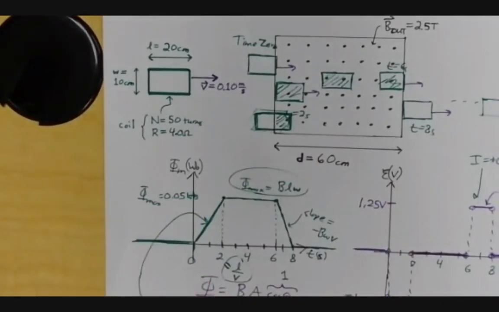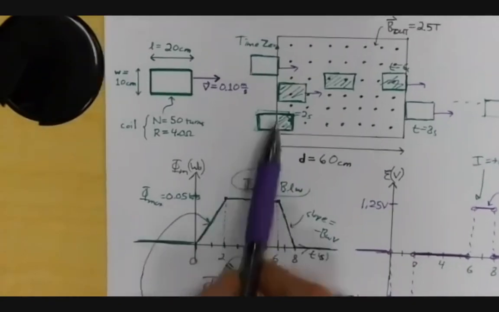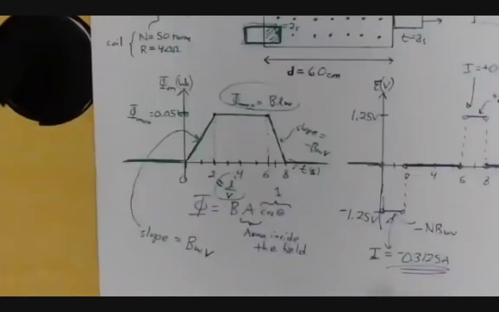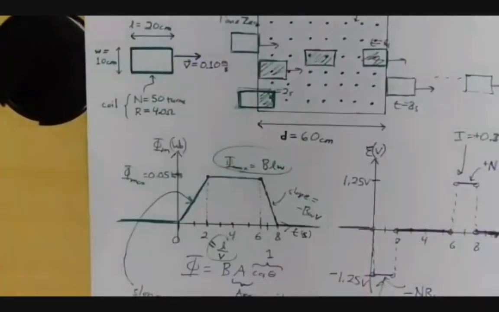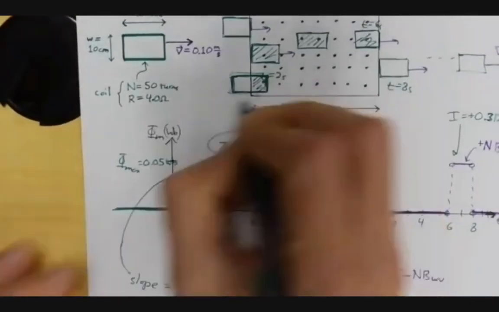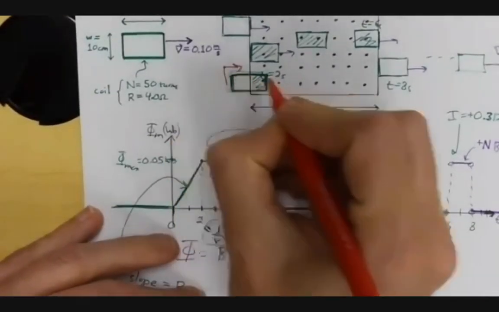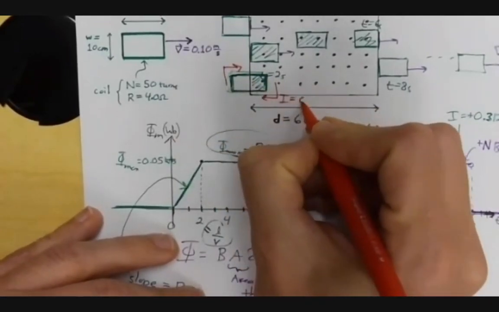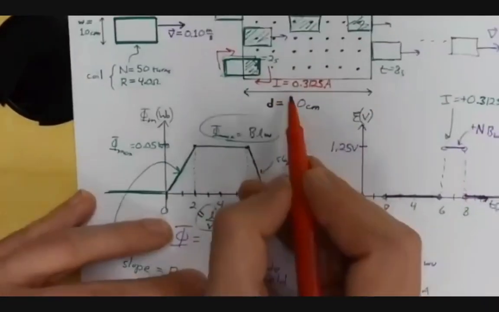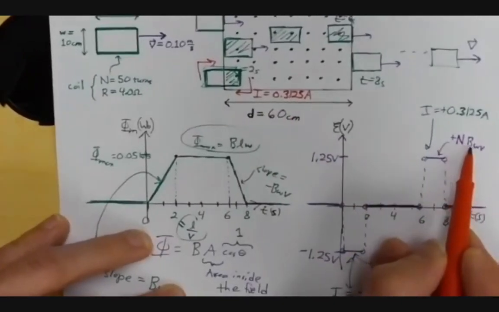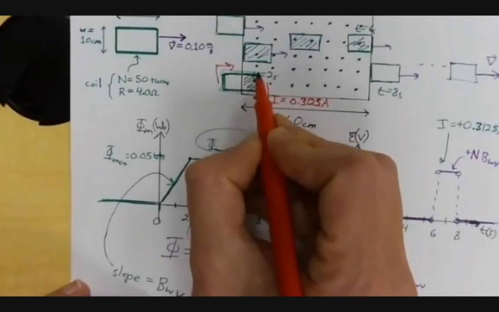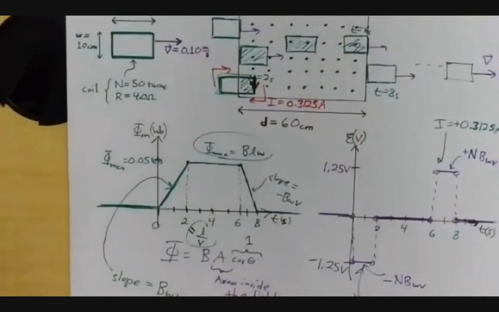So let's draw a free body diagram while the loop is entering. No matter where you're at in the entering process, this is the current amount, the 0.3125. Negative meant clockwise, so while you're entering, you've got current going this way, with this amount, 0.3125. In variables, that would be the current equals NBWV divided by R. So how much force will the front edge feel, and in what direction?